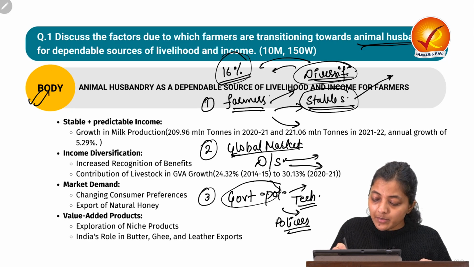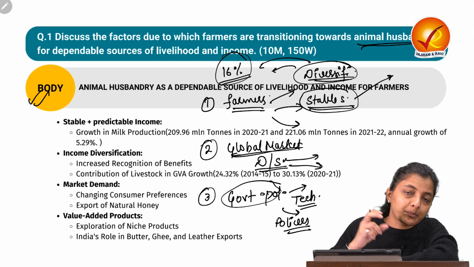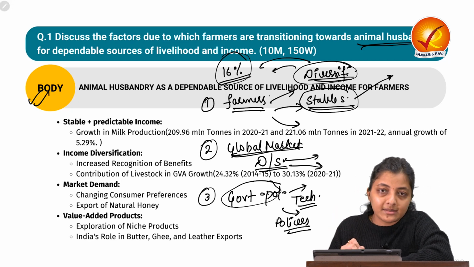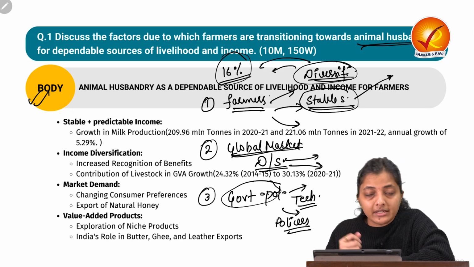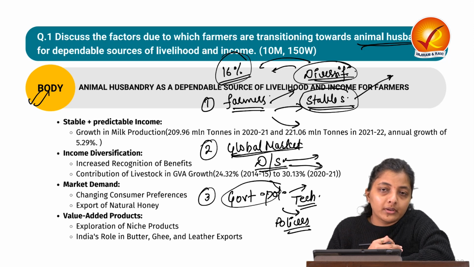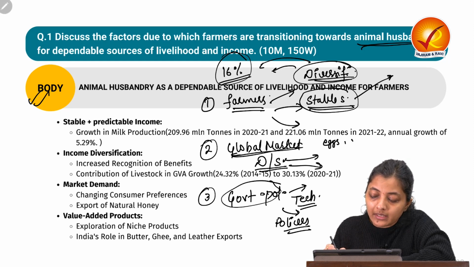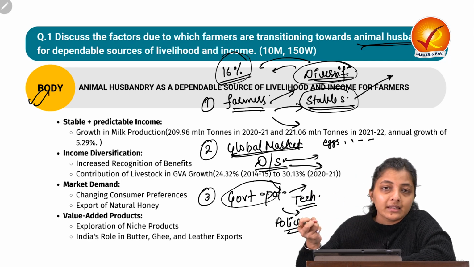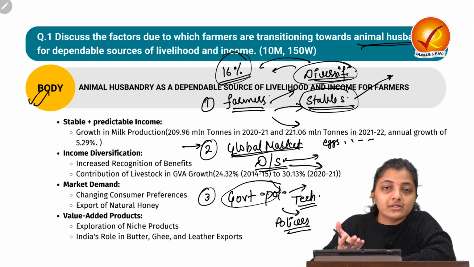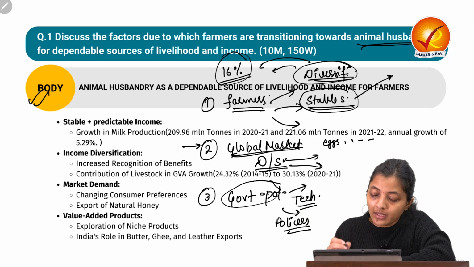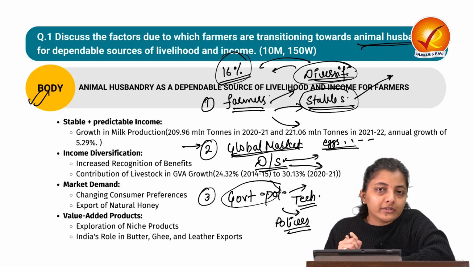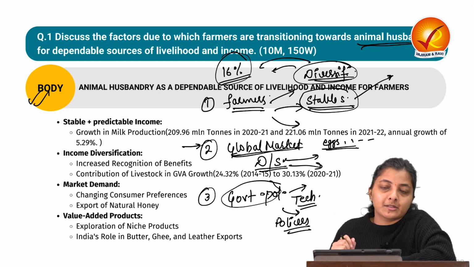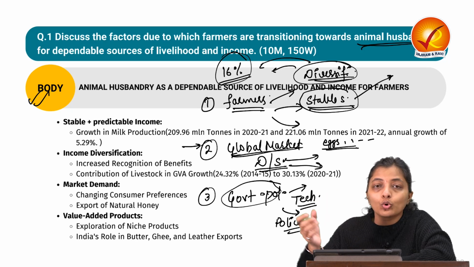And next is about the global market. What are the demand and the supply chain with respect to animal husbandry? See, the market demand is also changing. The consumer preferences are changing. They are demanding more and more meat, eggs, and dairy products also. So, other than the crop, the major food from the vegetables and the fruits, they are also demanding eggs, meat, etc. Because the demand is increasing, the farmers are also supplying according to the increasing demand. Okay. Next is about, due to the impact of the globalization, the farmers' market has also expanded. Not only the domestic market but also the globalized market.